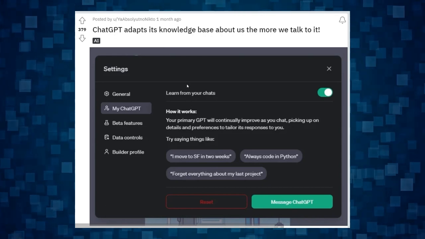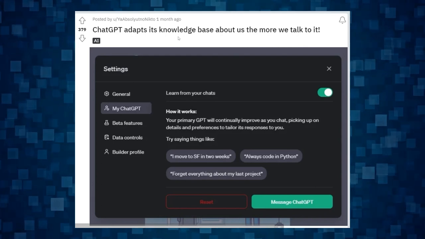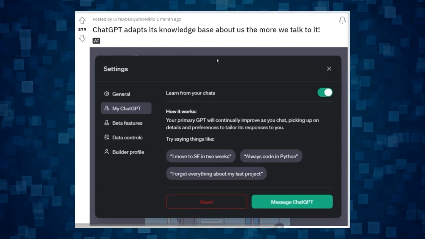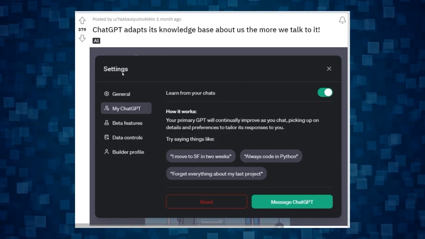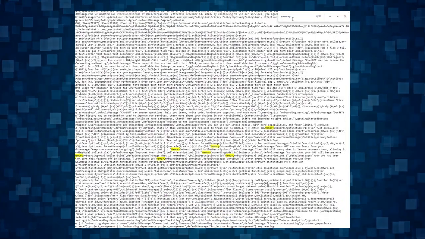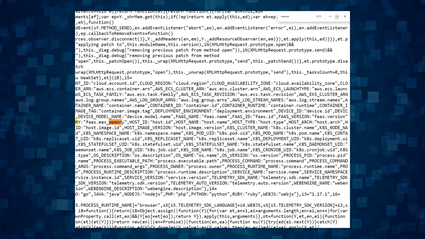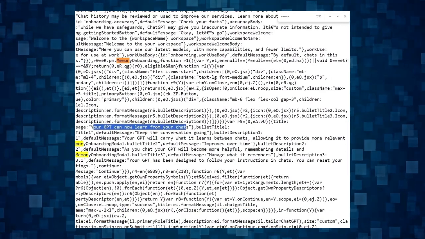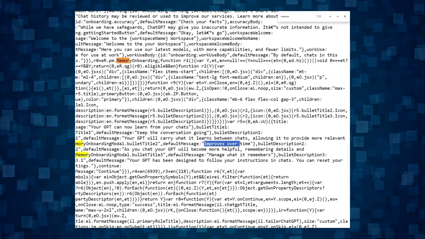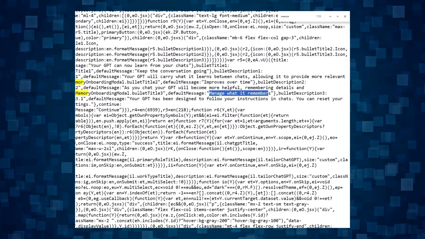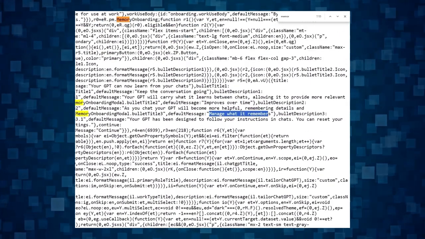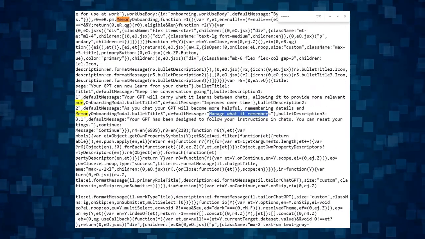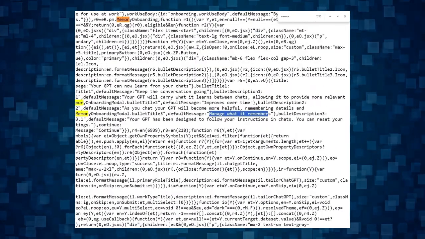Despite this interesting feature, the post didn't gain much attention, likely because it may have been rolled out to only a small subset of users during its beta or alpha testing phase. The lack of visibility on mainstream platforms, including Twitter, may be attributed to its limited release. It seems that this feature was present in the source code of ChatGPT, specifically under the Memory Onboarding Model section. The user mentioned that they accessed this information by right-clicking on the page, selecting View Page Source, and navigating through the source code. The user speculated that the feature might not have been officially released yet, possibly being in a testing phase to gather user feedback.